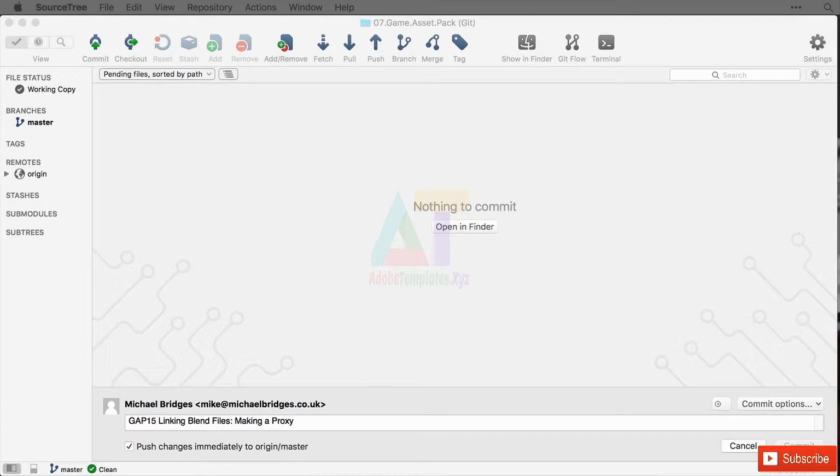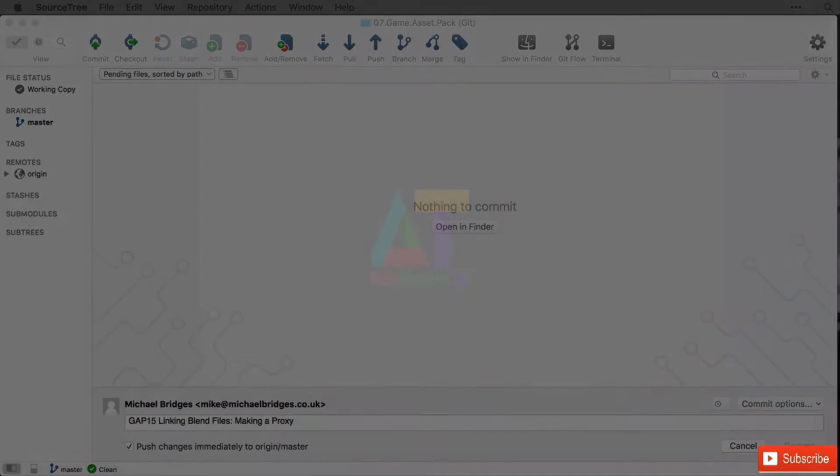I just want to say at this point, this is going to be the last time I'm actively going to be showing you Source Tree working in the background. I'll just be doing this as I progress. Please do continue making your commits whenever you make major changes to your model. This is going to allow you to go back if you have a problem. We'll be visiting how to go back in a future lecture, so don't worry about that. That's still coming. But otherwise, you won't see much of Source Tree from now onwards.